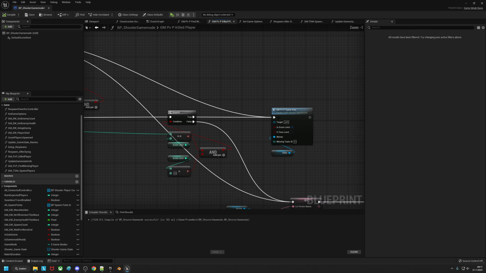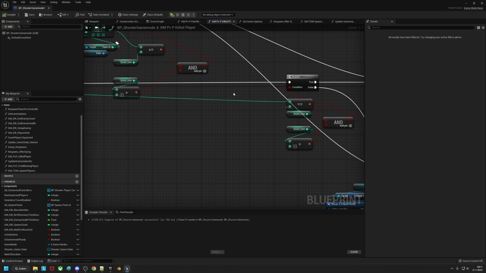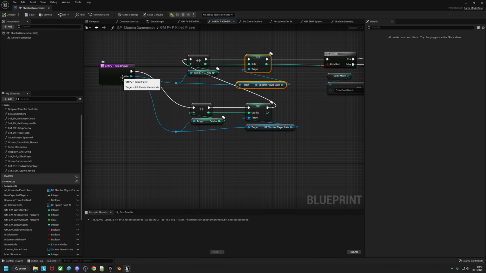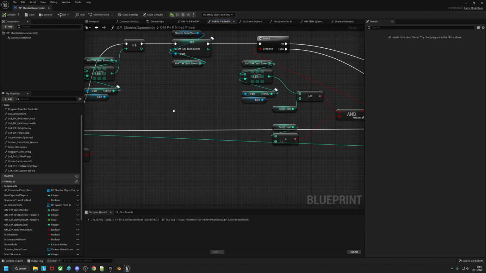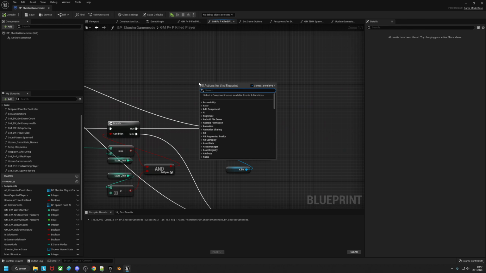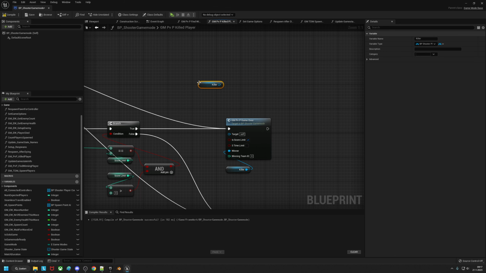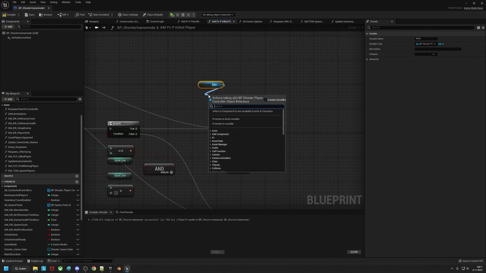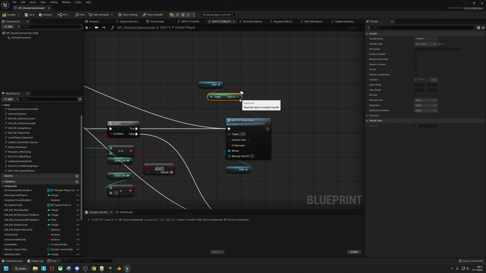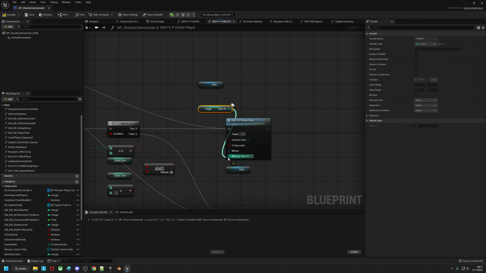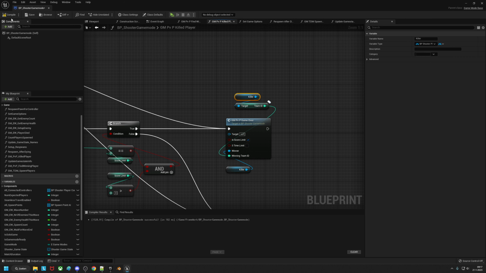So we can simply get the team ID from the killer, and the killer is the variable from the input over here. So simply right click, get killer, and then get the team ID from the killer. And plug that into the winning team ID, and that should take care of it. There we go. So compile and save this one as well.